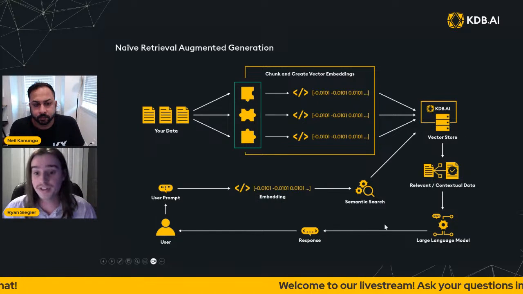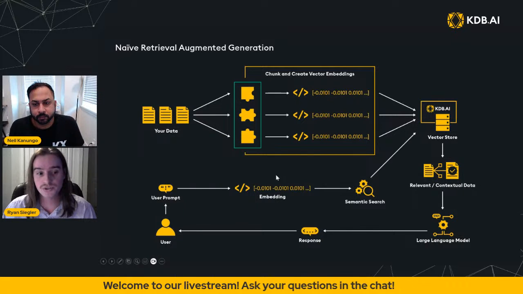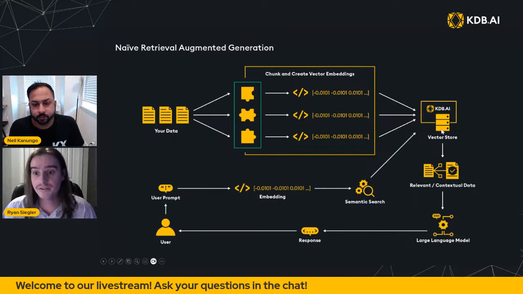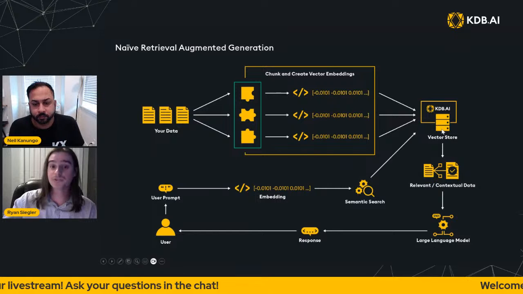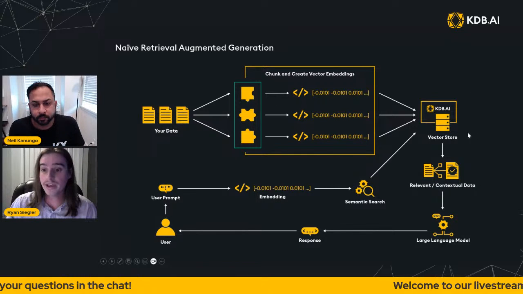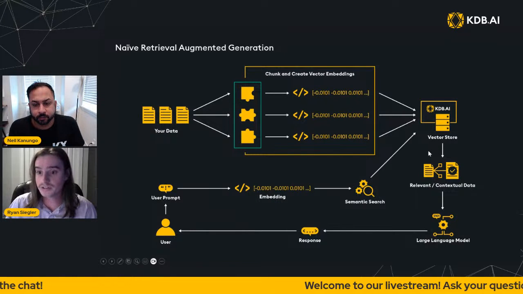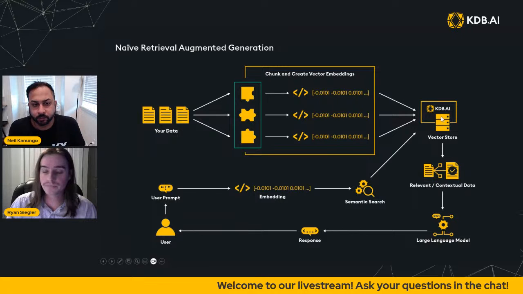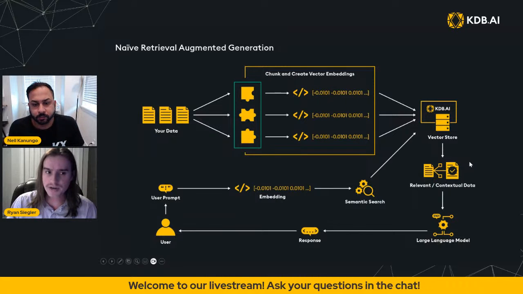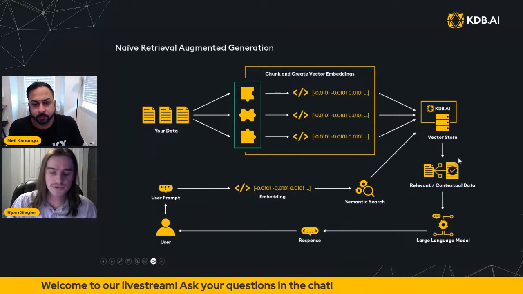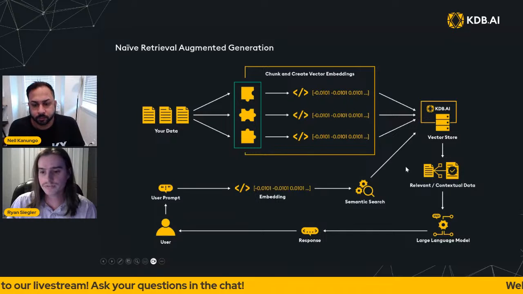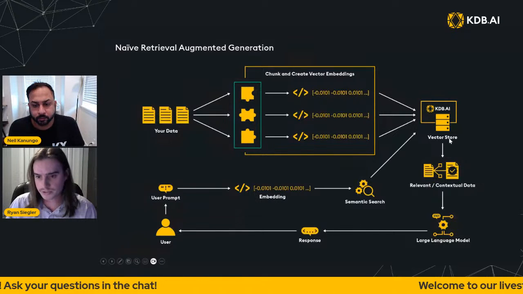And with this, we can find what are the most similar vectors in our vector database to our user prompt. And then we can extract those, or in other words, retrieve them and extract the most related chunks of data from our vector store. So this is the first step in the RAG process. This is the retrieval. So we've just retrieved that relevant documentation, those relevant chunks from our vector store.